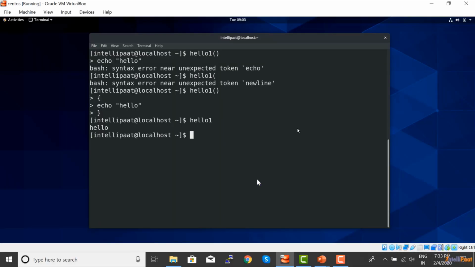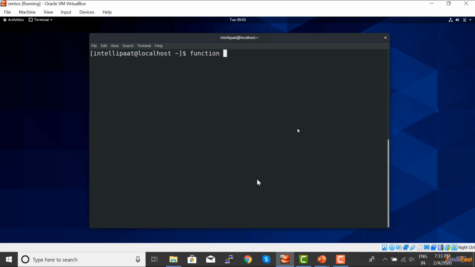Now we'll try this as well. Function add, where a is the first parameter, b is the second parameter, c is the third parameter. Now sum equals $a plus b plus c, and echo $sum and close parenthesis.